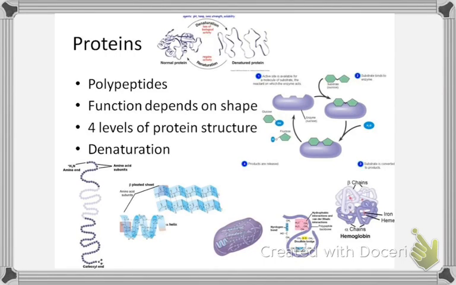Alright, this is Macromolecules Part 2, just proteins and DNA, or nucleic acids. Proteins are molecules that consist of one or more polypeptide chains that are folded and coiled into different conformations. Polypeptide chains are just a polymer of amino acids, and I'm going to always abbreviate that AA, that are arranged into a specific linear sequence and are linked by peptide bonds.